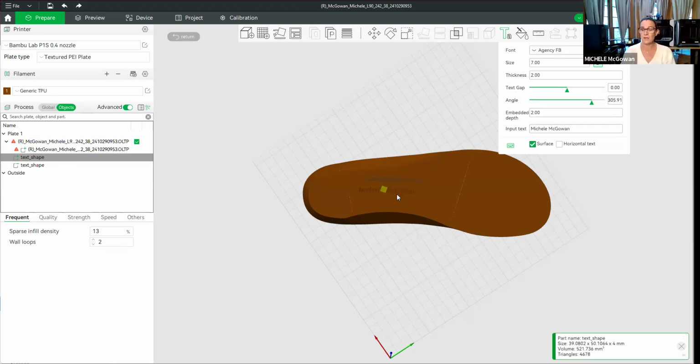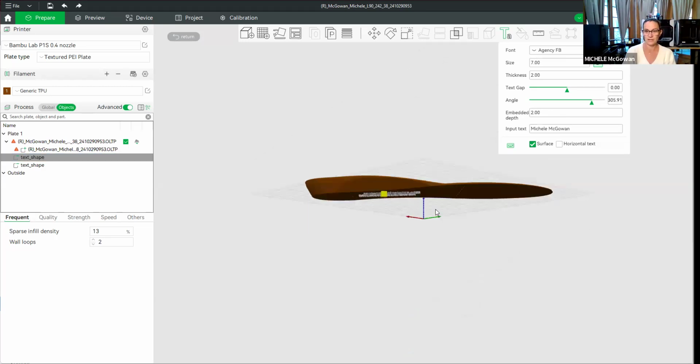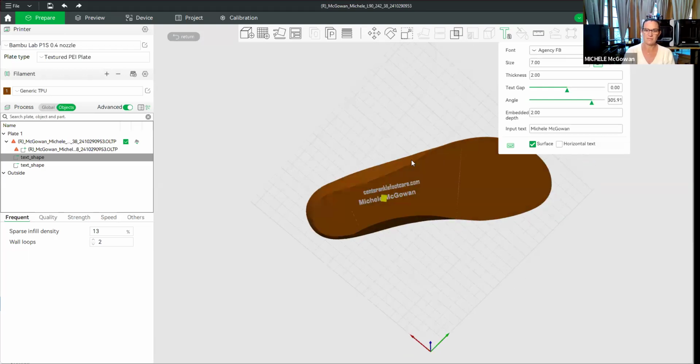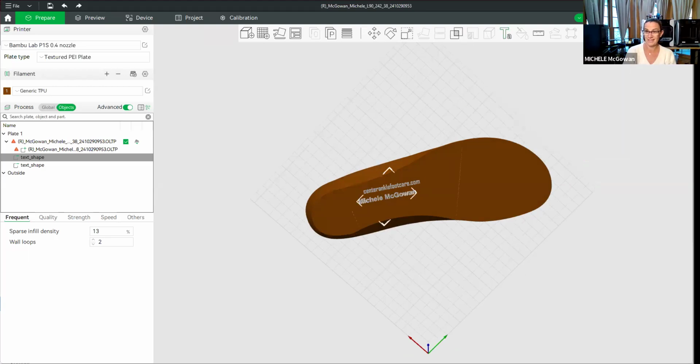Now it pops up, but again, you're not done yet. You have to remember to go over to the actual text shape, right click, go to change type, that drop-down menu, negative part. If you have an embed depth there, the 2 millimeter will work out great for you. And I again check to make sure it's not going through the top. Once that's all done, I have my centeranklefootcare.com, Michelle McGowan. I'm ready to slice.